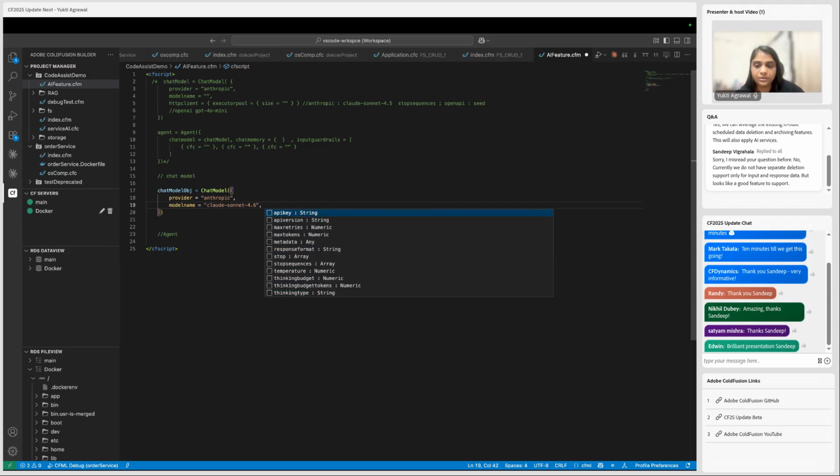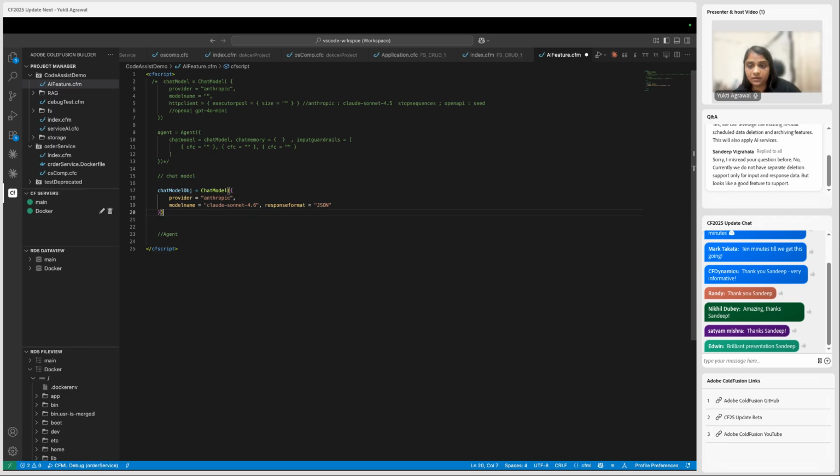With these options also, if we press control space, we will be able to see what exactly that key is about. If we see for API version, then max tries, max token, so all these keys. Maybe this response format. Response format also had options, so maybe we select JSON. So all this kind of thing.